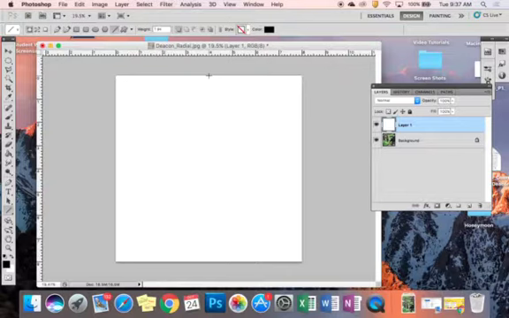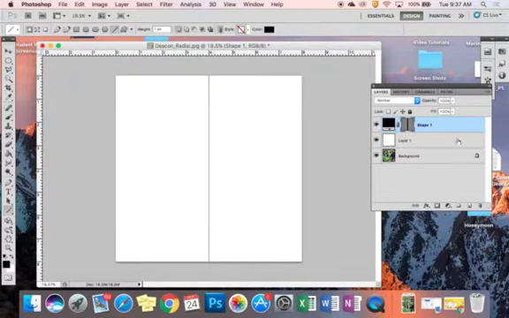When you click and drag, it's going to make your line, but if you hold down the Shift key while you do that, it's going to make it nice and straight. So I'm going to click and drag. Right now it's going every which way. But if I hold down the Shift key, it's going to automatically stay straight. And we're going to go all the way to the end. And you'll see it shows up as a new shape.